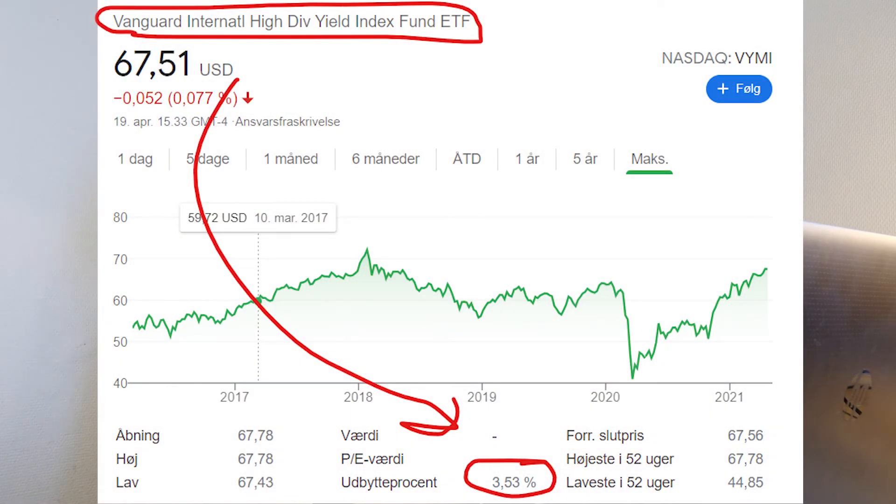If you are trying to become a dividends investor and get paid every month with dividends that appear in your bank account, I'd say the easiest way is to invest in a dividend ETF instead of running around finding different stocks. There are tons of ETFs out there that only hold stocks paying out a lot of dividends, so you could get around 5% dividends while being nicely spread over many stocks, reducing your risk and volatility.